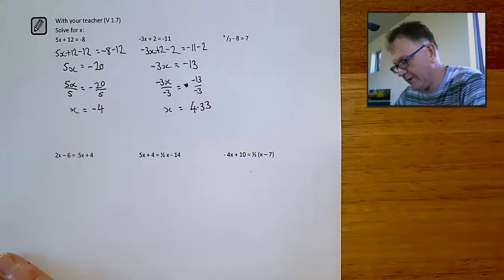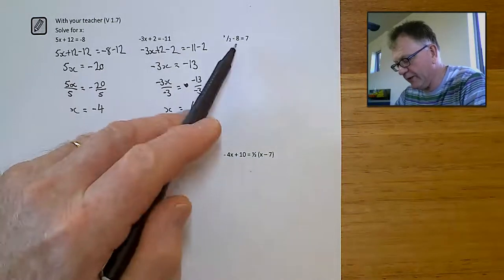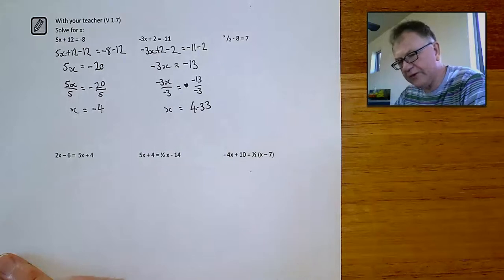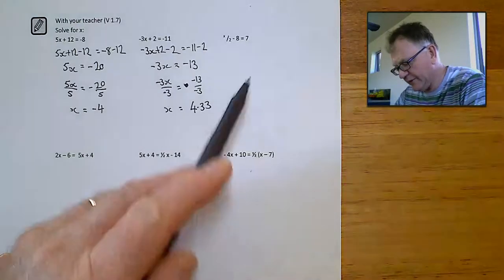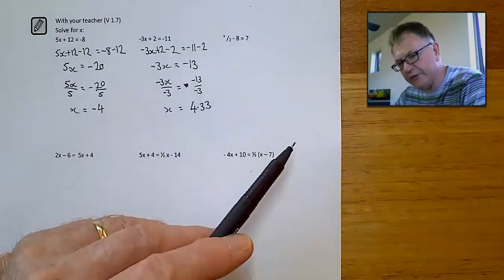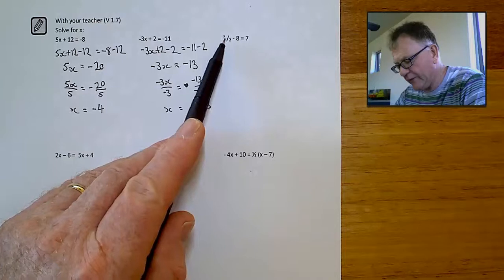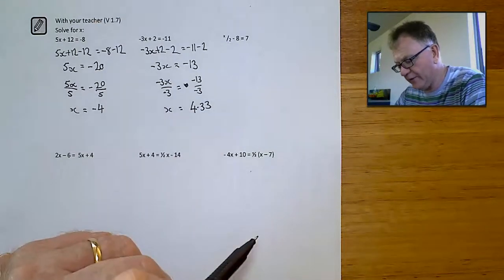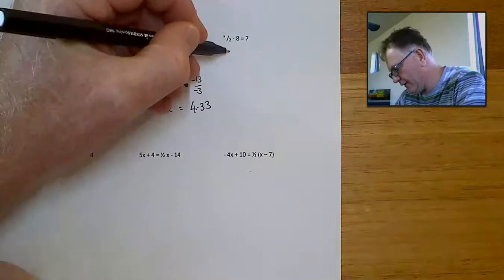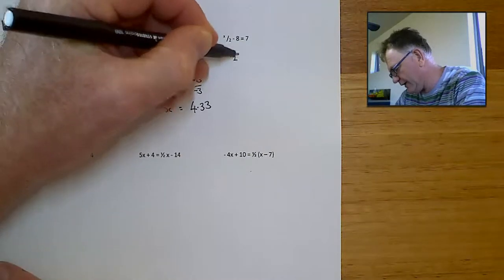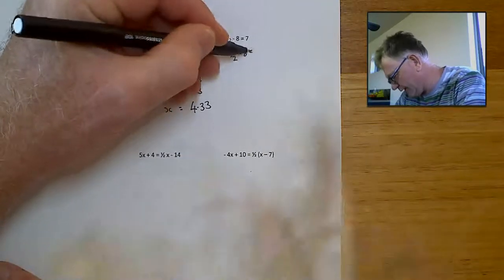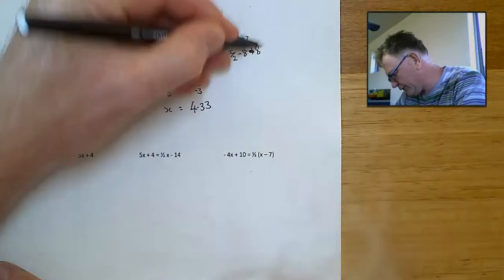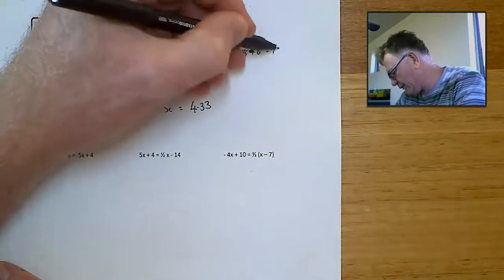Let's have a look at this one. Once again, this number on the end. The general plan that you do with these things is you try and get all your numbers onto one side and all your x's onto the other side of the equation. And generally you move your numbers over first. And you can do that if we've got x divided by 2 minus 8. If we were to add 8 to both sides of the equation, we would have x over 2 take 8, and I'm going to add 8 onto it as well, equals 7 plus 8.